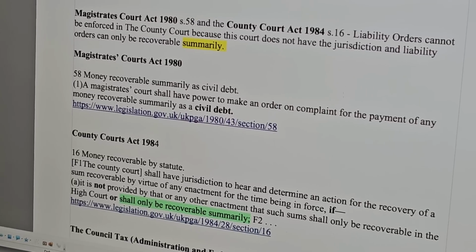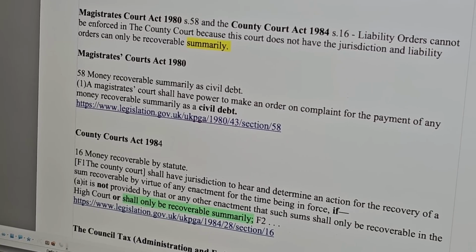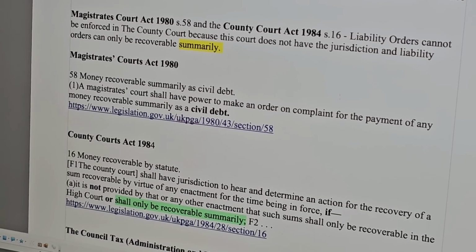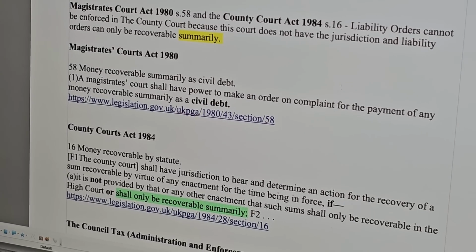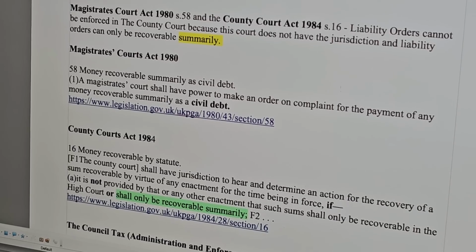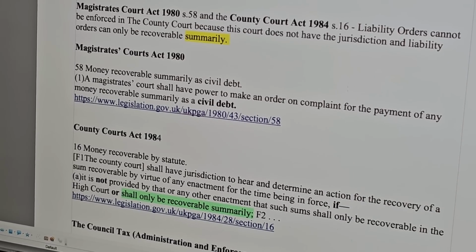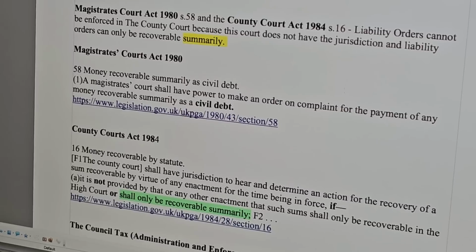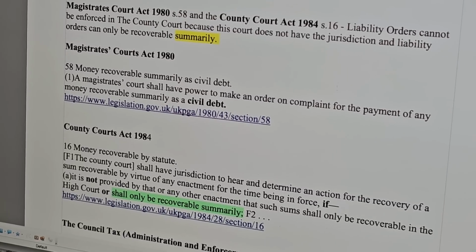If there's no judge's name on it, who did it? All the other orders you'll get will be, oh, such and such sat on such and such a day. You shouldn't have to keep checking to see if anybody was actually sat that day or who did the order. But the High Court Enforcement Officers are the problem because they're completely unregulated. They all know each other and they're not doing their job.